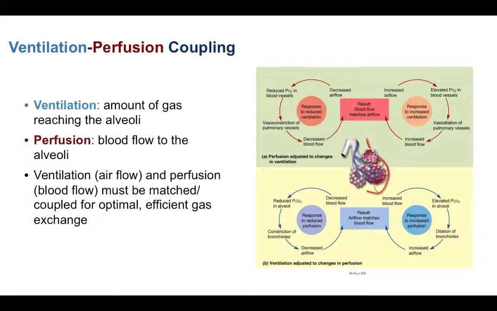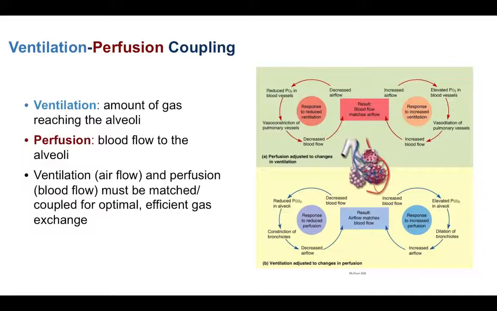The second thing, ventilation-perfusion coupling, basically is just looking at how we want to match up the alveoli that are getting a good amount of air and are really healthy. We want to match up the ventilation with perfusion, which is the blood flow. So we want to basically send the blood flow to the alveoli that are working the best, which makes sense. We don't want to send blood flow to an alveolus that is sick or has a thicker membrane, because we're not going to get as good gas exchange. We would rather send blood to alveoli that are nice and healthy so that we can get the good oxygen from them.